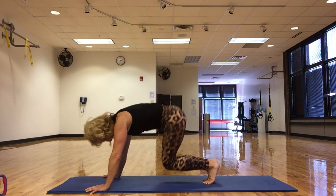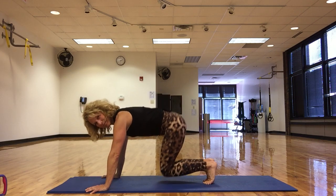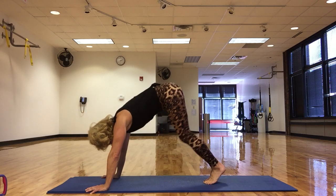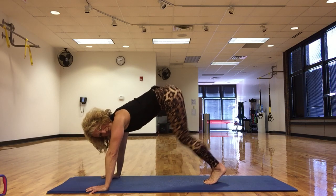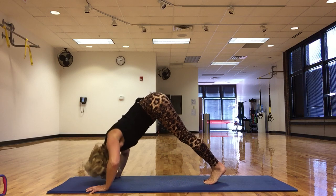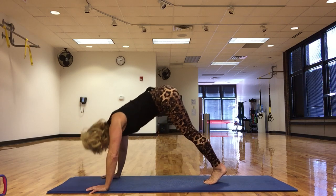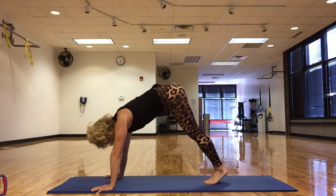Are we ready? Box plank, push up, down, up. Box lift, shoulder push up, up, down, up. Shoulder push up, down, up, shoulder push up, up, down, up. When I say down, we're not bringing the knees all the way down. We're taking it into that box plank. Knees directly under those hips. Down, and then look back for that shoulder push up.